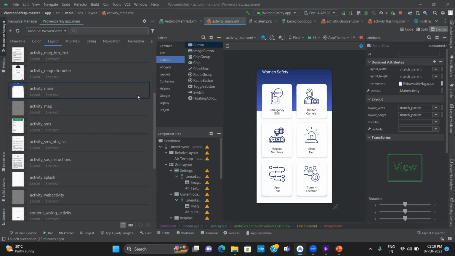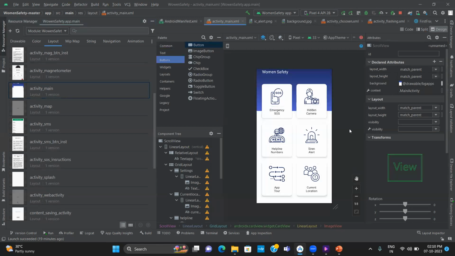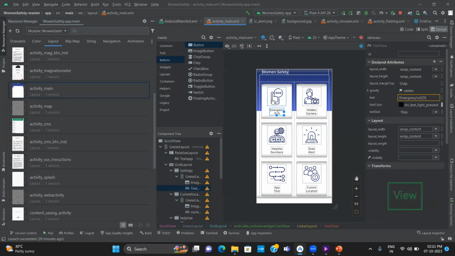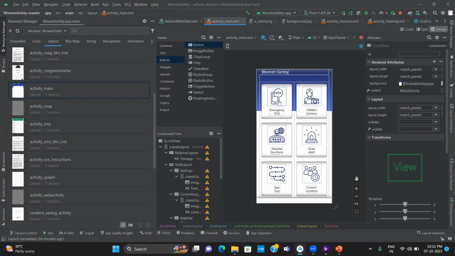For my project, we are using this women's safety app. This is the main toolbar, that is, the activity, and we are using a button here. Why? Because when we click on this button, we need to perform some actions.